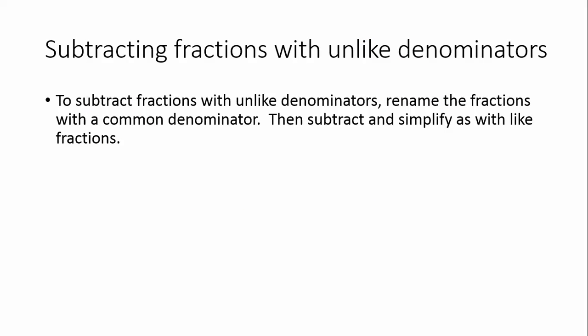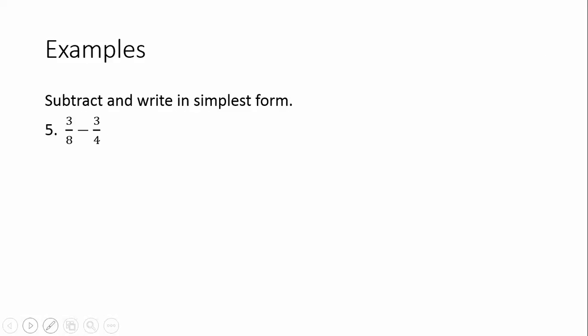A few more examples. Now we're going to subtract fractions with unlike denominators. And to subtract fractions with unlike denominators, we rename the fractions with a common denominator, just like we did for addition, and then subtract and simplify as with like fractions. So let's subtract and write in simplest form.